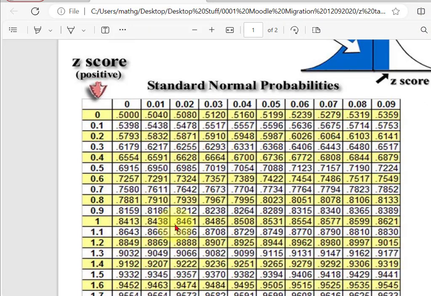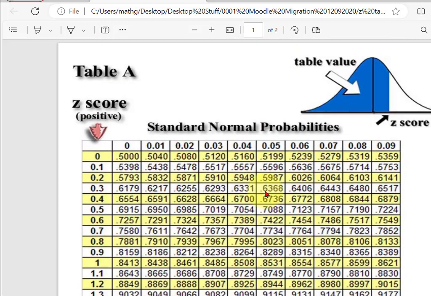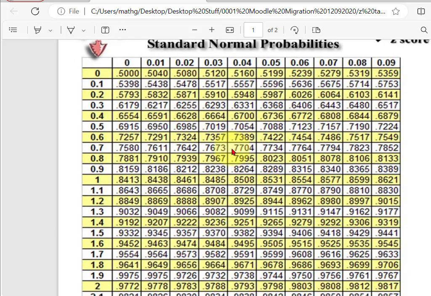All these numbers here, they're to the left of that. They're less than whatever this is, right? So the higher the z-scores, the higher the area, right? So if you had a z-score way out to the right, like a 3, that's practically the entire graph. You see that? That's what's going on there. So remember that. All of these problems are either less than or greater than. So this will be the answer sometimes. The other times you have to subtract these from 1. If it's a greater than, you subtract these from 1. That's how these guys work.